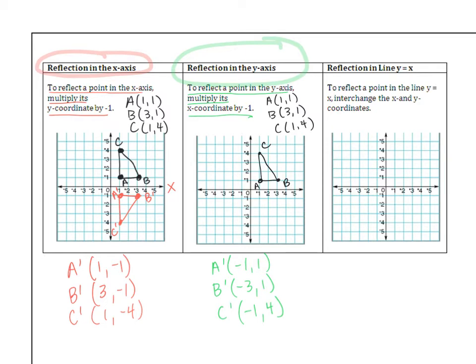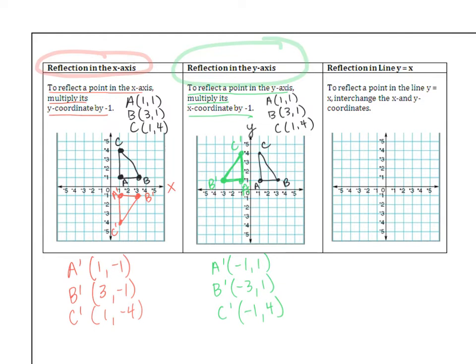We have our new points, so now let's graph those new points. So -1, 1 is left 1, up 1. Put a point there, call it A prime. -3, 1 is left 3, up 1. Go ahead, put a dot there, label it B prime. And then C prime is at -1, 4, which is going to be left 1, up 4, and connect them. And it should look like your original triangle did a flip over the y-axis. Now remember, your y-axis is the vertical axis that goes up and down. So it did a little flip over that vertical axis.